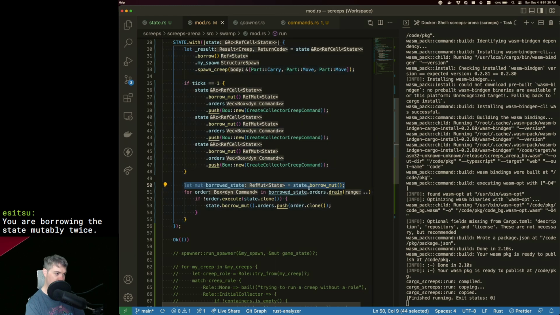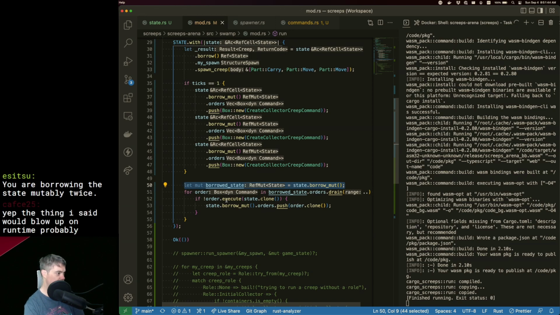Okay, so borrow_mut. I kind of want to now... Okay, so what I probably want to do is not filter this, but maybe map this. Oh, this is what you were talking about, blowing up on runtime. Okay. That makes sense.